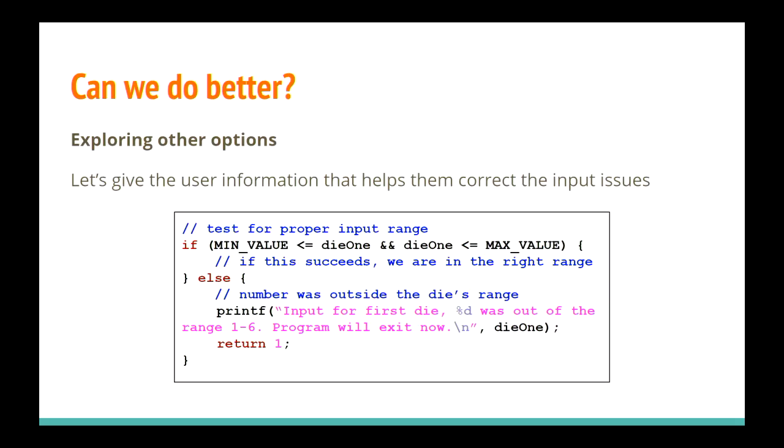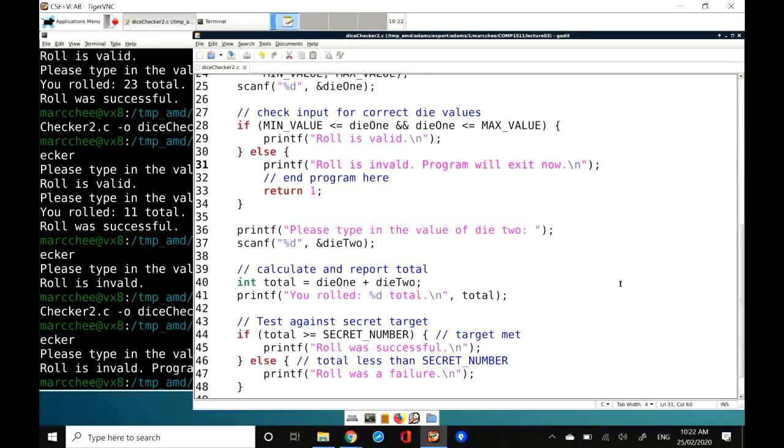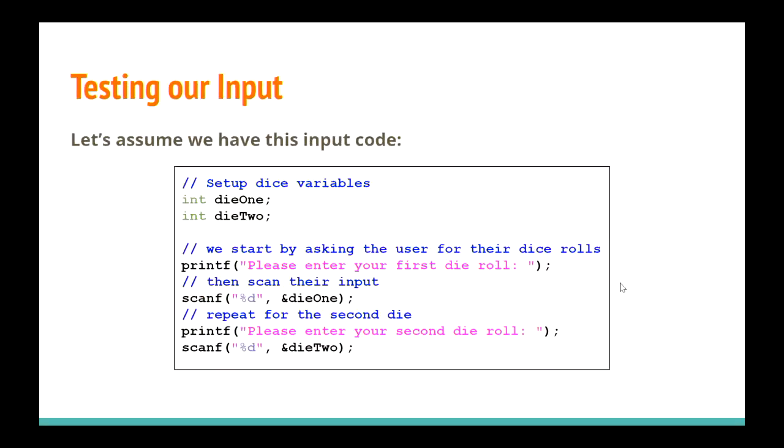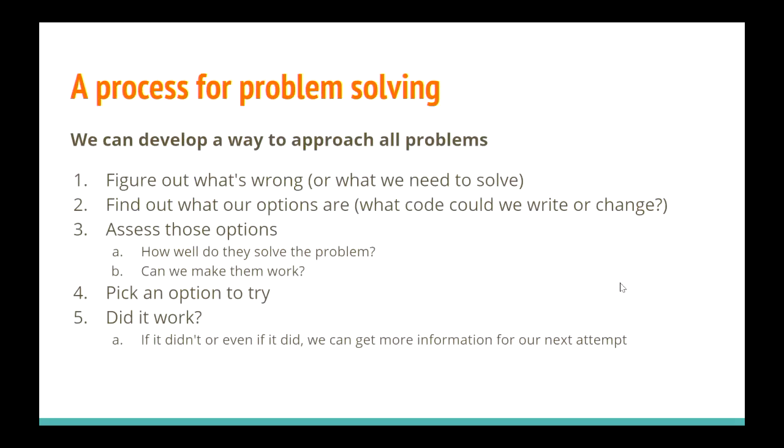It's going to be a pretty big printf statement, but it'll show you how we can do something like this that might give us some more information. So what we're doing now is, actually, let's go back to, where are we? Problem solving. We have figured out what's wrong. We have several possible options, and we've tried one of those options. And as we've tried that option, we've actually been bouncing back and forth between 4 and 5 here.